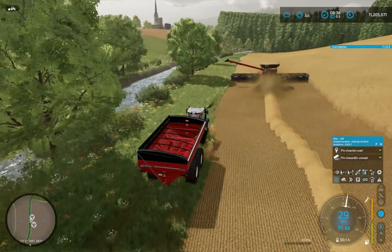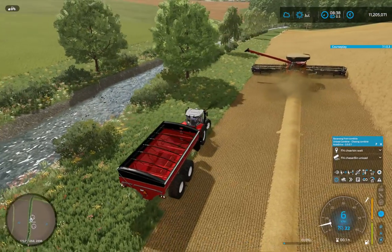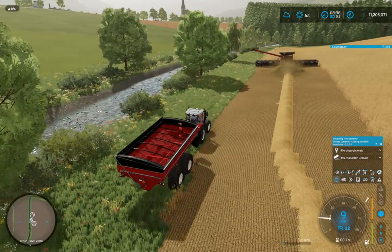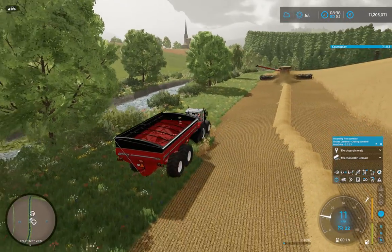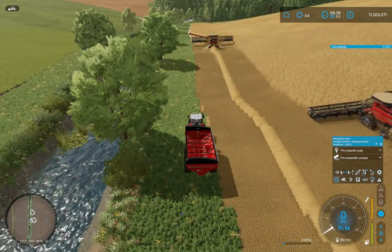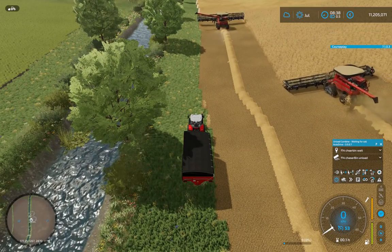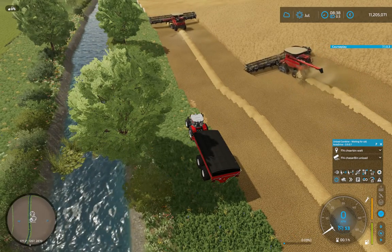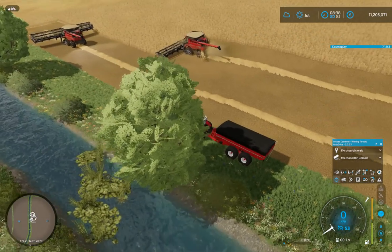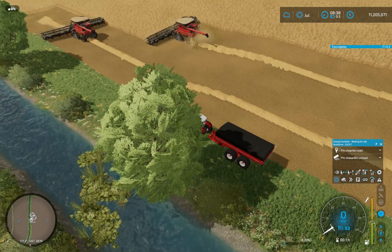Low enough it should fit underneath the pipe. Shouldn't be any need to adjust this for. Why? Whoa. Reversing from combine. Why? Oh, it's going to... Why has that not stopped that one? Oh, it has stopped. No, it's continued. Look, that other one keeps going. I thought the distance was on here.